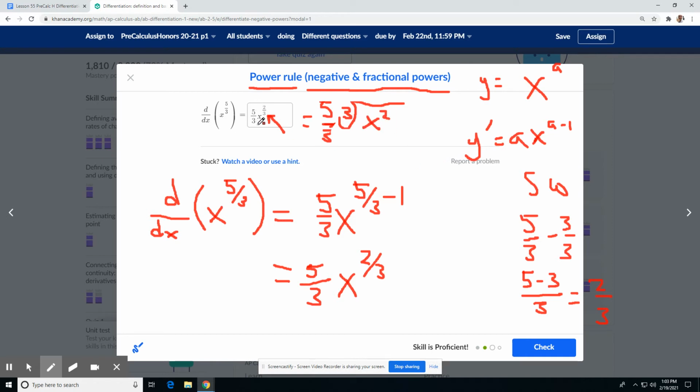All right. 5/3 times x to the 2/3. 5/3 times the cube root of x squared. Same thing. And here's the other form, where all of the cube root of x would be squared. So remember, these are all equivalent, just to remind you of the different forms this can take. They can definitely throw any of these at you on a test, but usually fractional exponents are where we stay because there's more algebra, more math, more versatility with these.